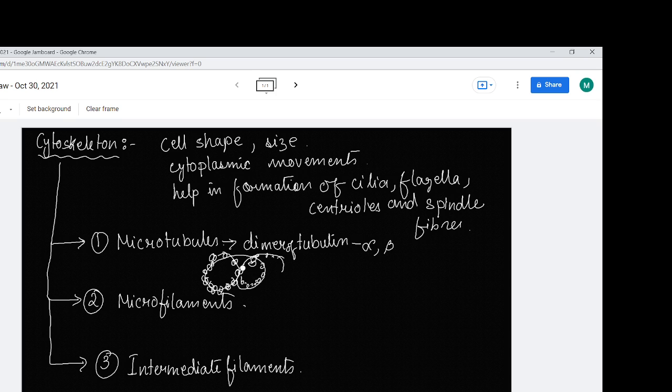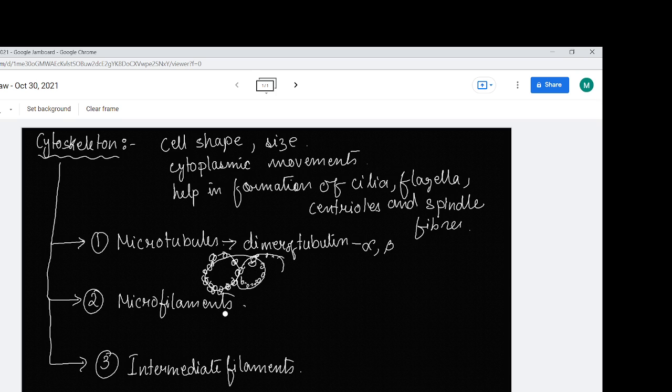Now this is the thickest of all the other cytoskeletons. So this is the thickest one, you must know. Okay, and it is made up of tubulin protein. Then this helps in the formation of cilia, flagella. This also helps in the formation of sperm tail, and it is also helping in the cells which consume food from outside. These microtubules will be the one which will help in it. For example, in the formation of the pseudopodia and all.